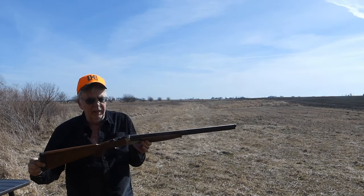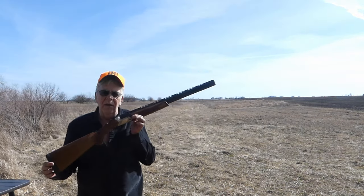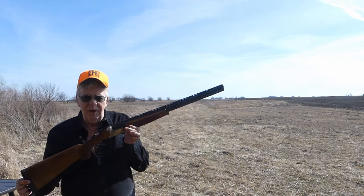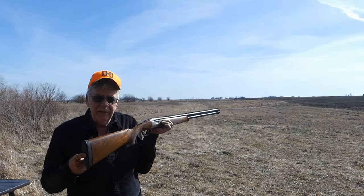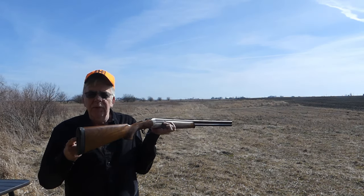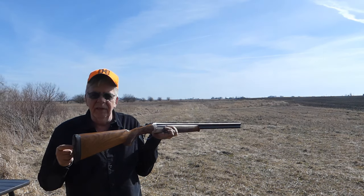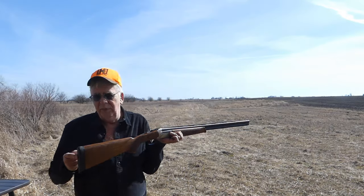This little honey weighs 5 pounds, 15 ounces — 1 ounce less than 6 pounds — so it is legitimately under 6 pounds for the Fabarm D2. The Pac-Meyer SC100 recoil pad is added at standard length of pull, and the recoil pad adds exactly 1 ounce. So the Pac-Meyer, which is fairly skeletonized, does not add the additional weight that you might expect.